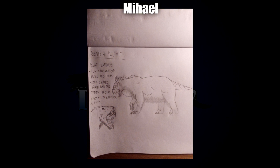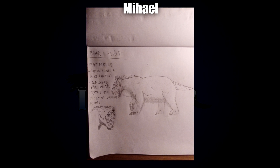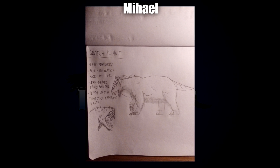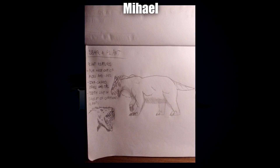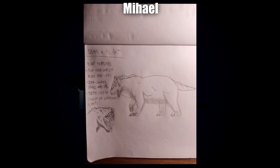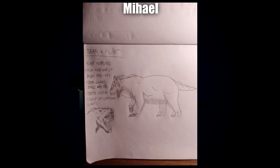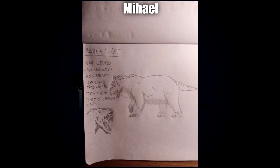Next up we've got Mihal — the plant features consist of fur made out of moss and vines, leafy-shaped ears and tail, and teeth like those seen in carnivorous plants. I really like the idea of a leafy tail. I also like all the various vines hanging around the creature, especially around the neck but also around the sides, arms, and head. The head and mouth are quite ferocious — imagining those needle-like teeth from carnivorous plants is really intimidating.